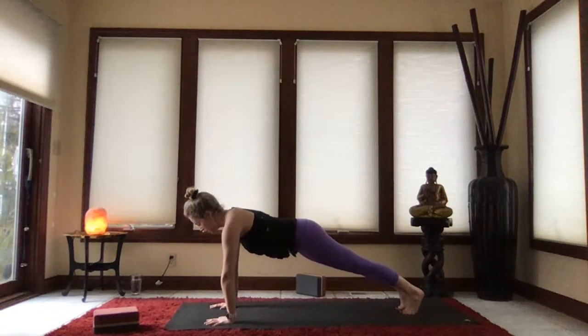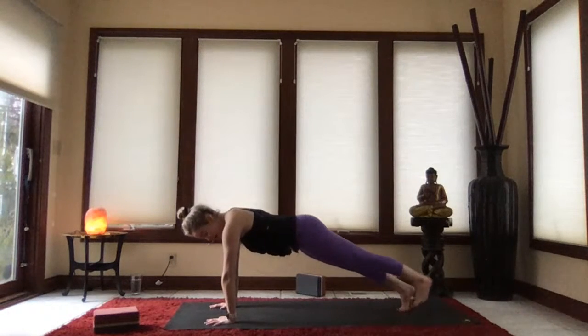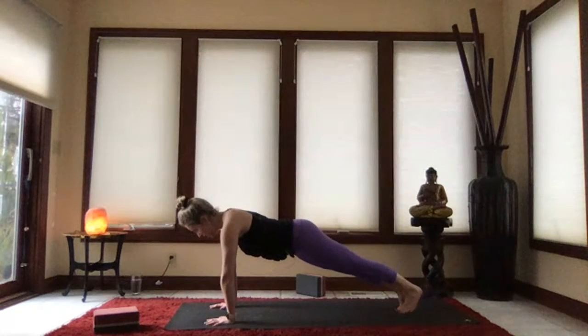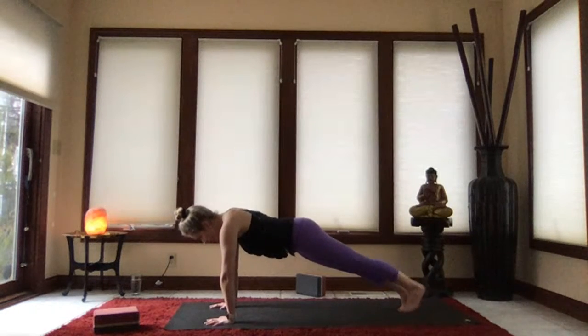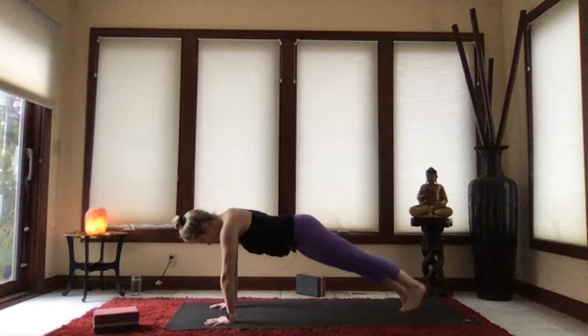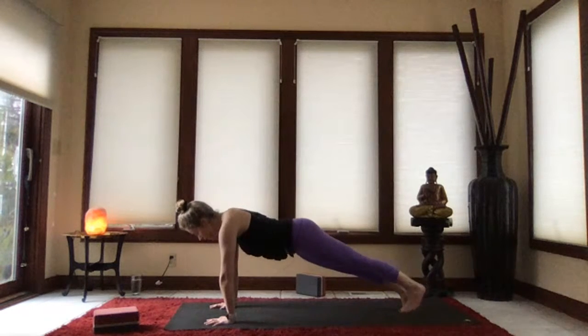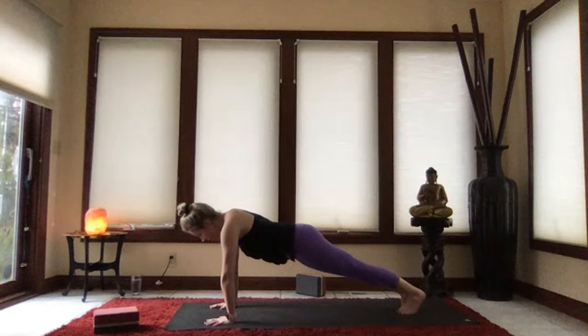Breathe in. Breathe out. Tap your right foot off the edge of your mat. And bring it in. And left. That's it. Right. Left. Right. Left. Right. Left. 2 more on each side. Right. Left. Right. Left. High plank.